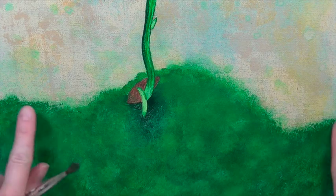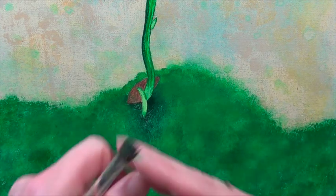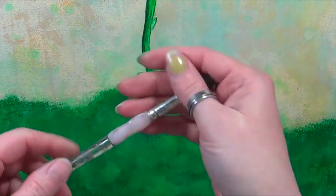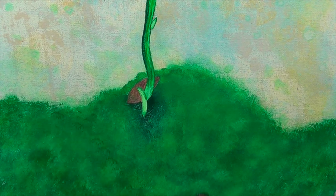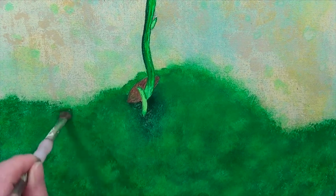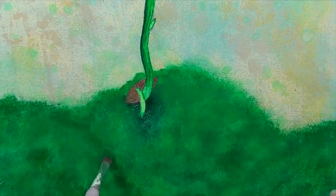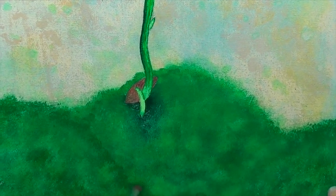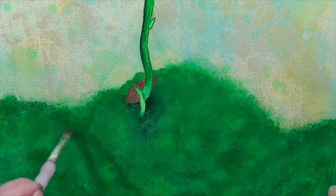Now we need to darken in this ridge right here so you can tell that it's three separate little hills. So I'm going to take a medium-sized paintbrush and just take the Hooker's Green and kind of dab it right along that edge and then blend it in. Just so you can see that there are three separate little mounds of grass here.